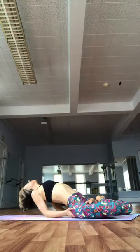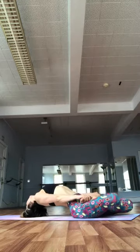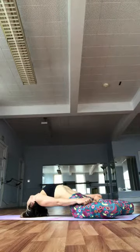Matsyasana, the fish pose. Hands hold onto your lotus feet, straightening the arms. And then press your Padmasana, your lotus, towards the ground. Don't force the knees, just let it slowly shift forward. Staying here for a total of 8 deep breaths, finding a sense of inner connection, reaching through the inner body. Calm, steady breathing, moving into Uttana Padasana.